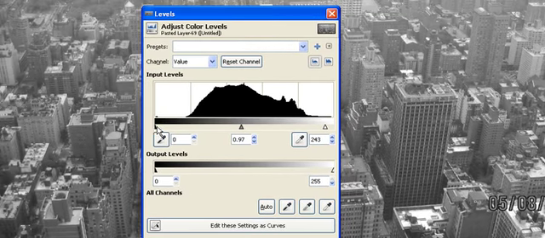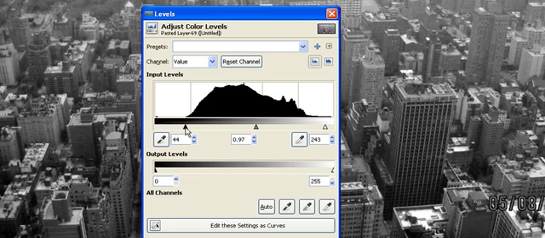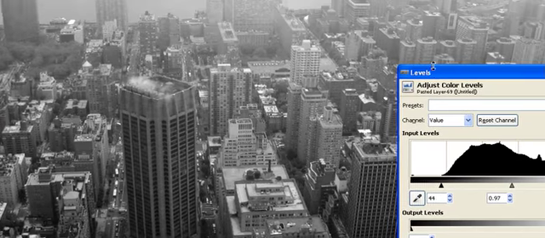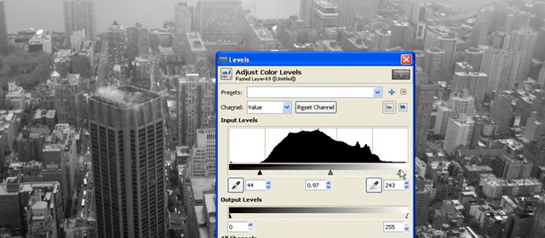And the way we're going to fix this is we're just going to grab these little handles and we're going to pull them over until they line up with where our graph starts rising and actually having values. So I'm going to point to there, and you can see it's added a lot of dark contrast to our picture now. And probably don't want to move much over here. If I do, I would probably stop right there.